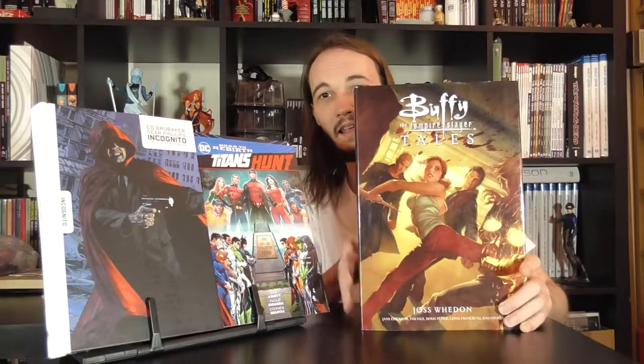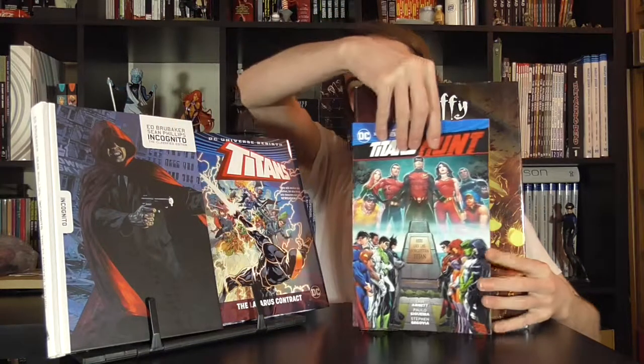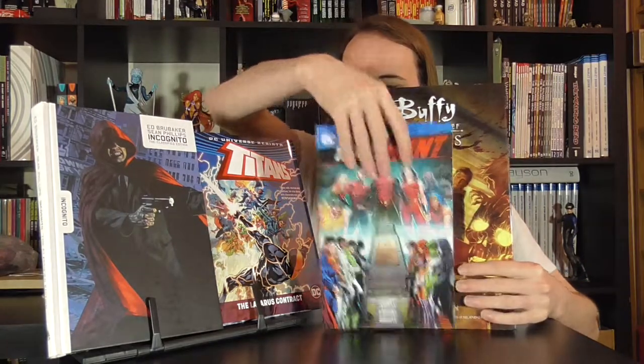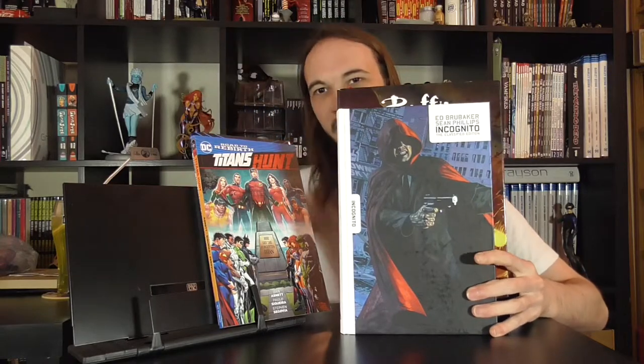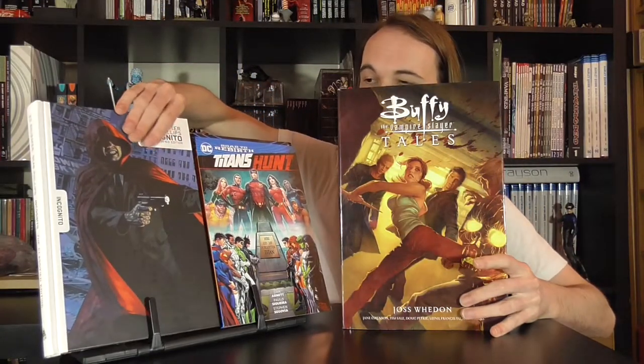The absolute is just for extra fanciness, and the book trim size is pretty much the same. To show you — this is a Buffy Dark Horse Library Edition. Comparing that back to the regular trade, you'll find it's a significantly different trim overall. And even taking the oversized hardcover, you're still gaining quite a significant amount of page over that. So if there's a book where you really want to see the art — one I've got is Tokyo Ghost, and that looks awesome in its massive size — it's worth reading them like that, just not as portable.